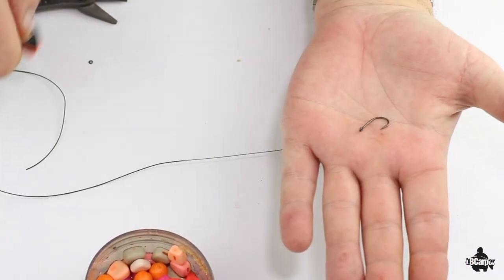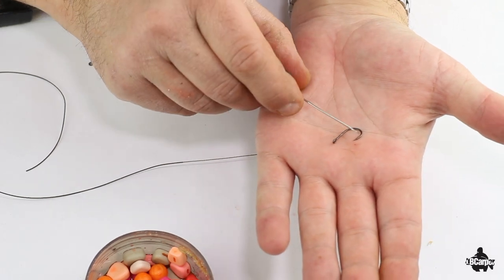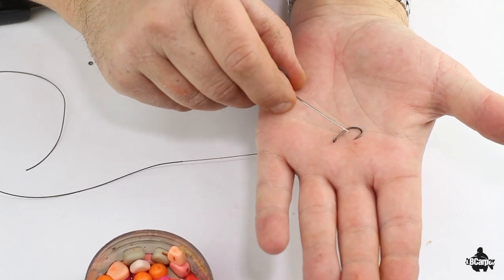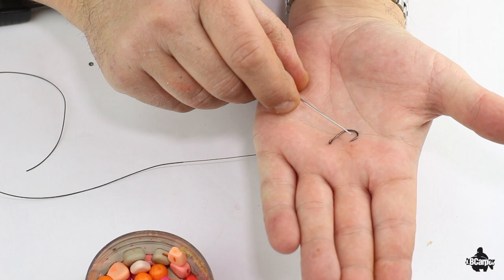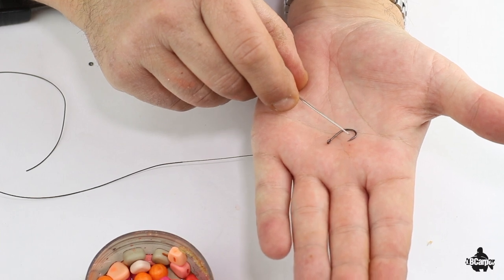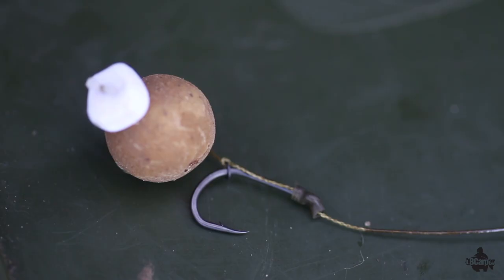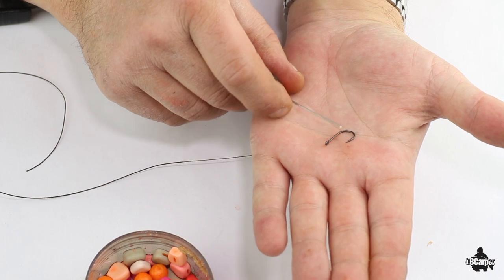Wide gate hook with an in-turned point. Now the reason I use an in-turned point is because if you imagine that bottom bait on the bottom of the lake with a straight point, it can blunt the end of the hook. The turned in point is not going to blunt as easy. So it's just about percentages.